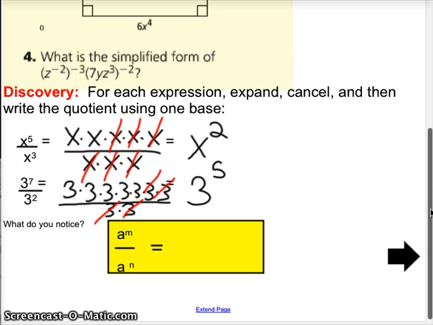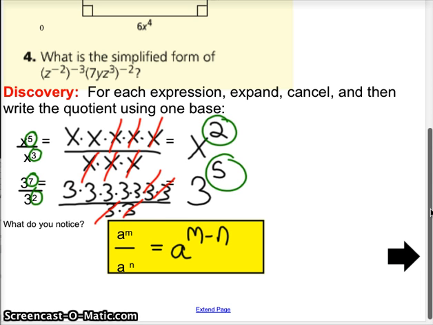So let's look at what just happened here. I started with x to the 5th, x to the 3rd, and I got a 2. Started with 7 and 2, and I got a 5. So when we were multiplying these like bases together, we ended up adding the exponents. Well, it kind of makes sense. When we're dividing, we're going to do the exact opposite. We are going to end up subtracting these exponents, okay? So when you're dividing things with a like base, you're going to end up subtracting those exponents.